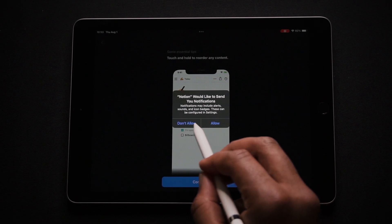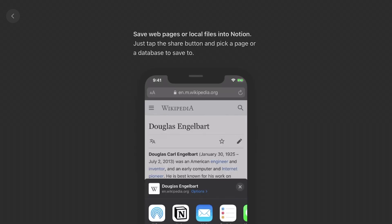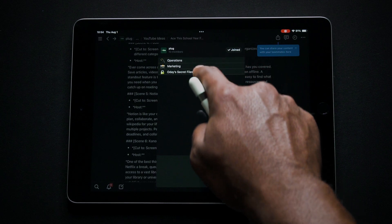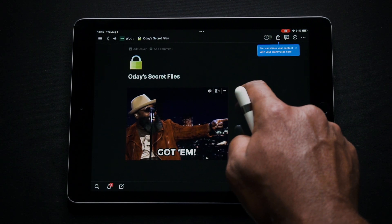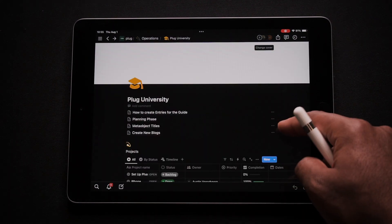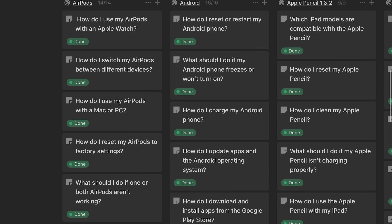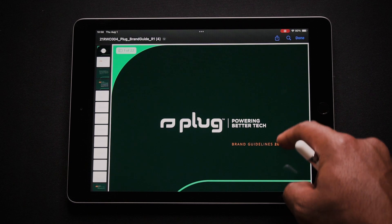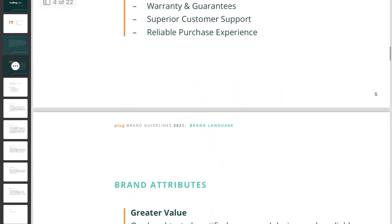Here's an app that we're huge fans of here at Plug — that is Notion. Notion is like a digital Swiss army knife, basically. It's an all-in-one workspace where you can write, plan, collaborate, and organize. You can use it to create notes, to-do lists, databases, and tables. Basically, it's like a Wikipedia for your entire life. I use Notion to organize my personal projects, keep track of dates and deadlines, and collaborate with friends and colleagues all in one space.